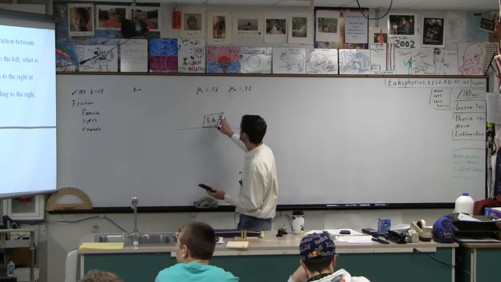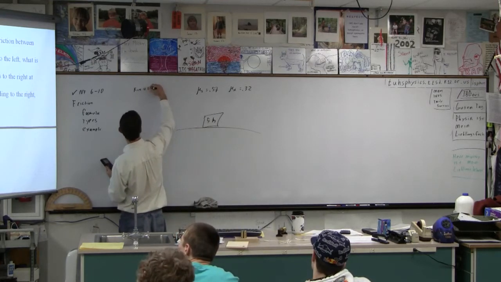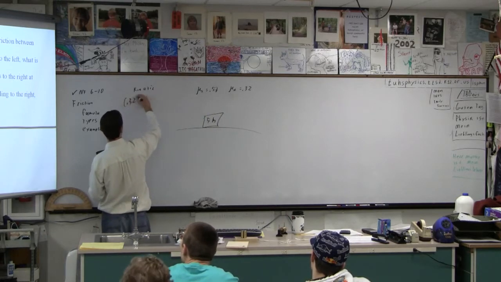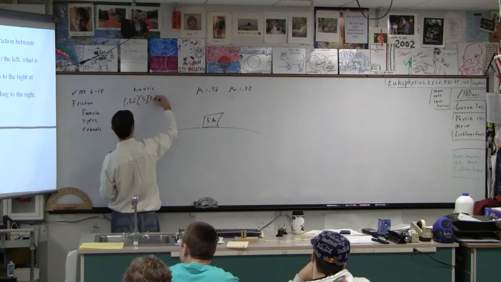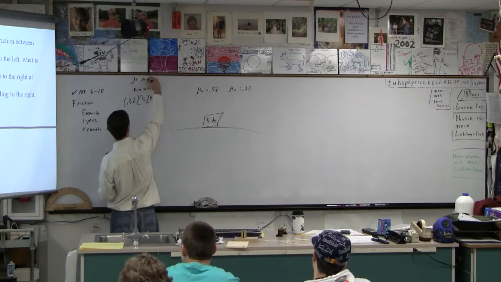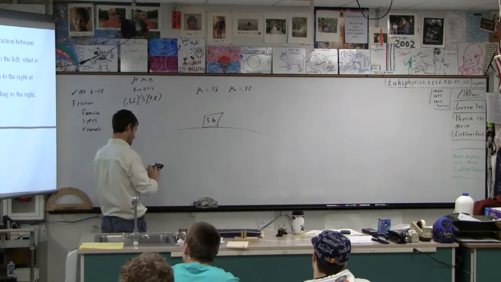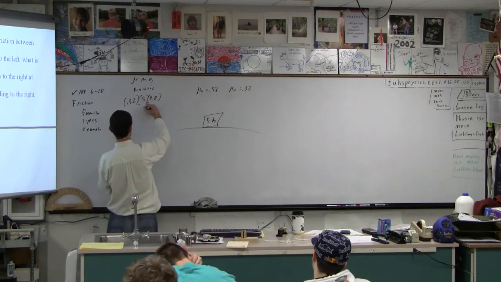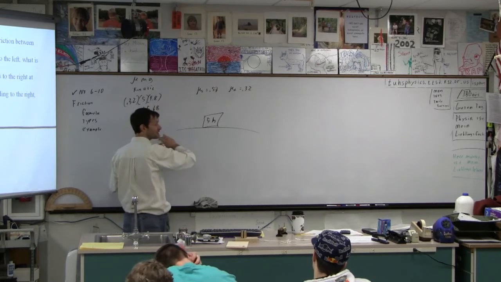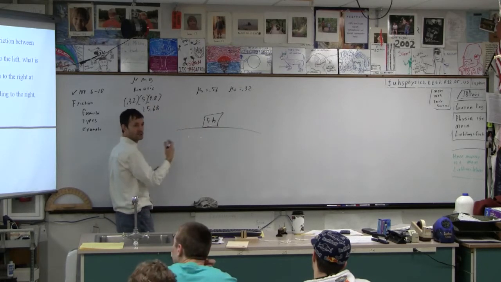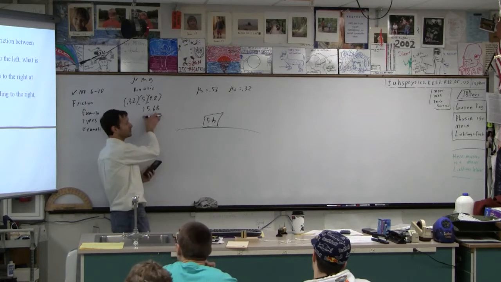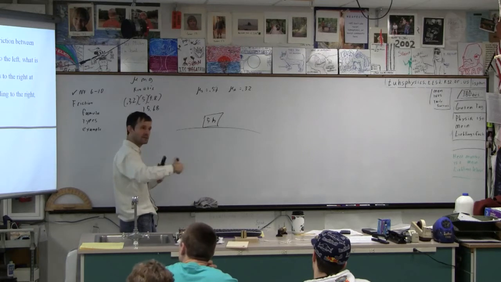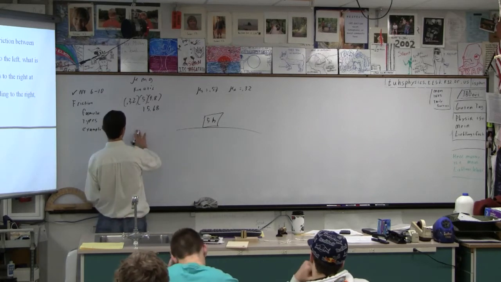Anyway, the kinetic friction we just use this coefficient here. So I'm just doing mu times m times g: 0.32 times 5 times 9.8 is 15.68. If this thing is sliding, that's the force that opposes its sliding. If it's sliding and we exert less than that force in the direction that it slides, it's going to slow down and stop. More than that force, it's going to speed up. We'll do examples of that.